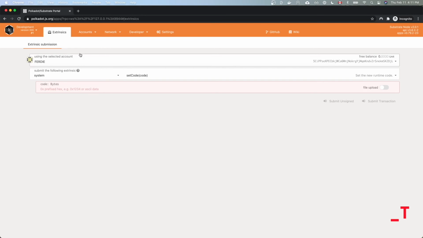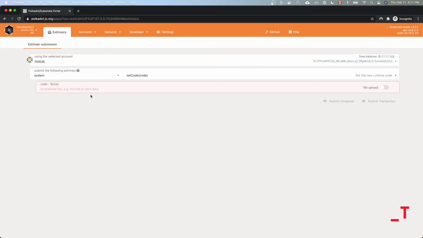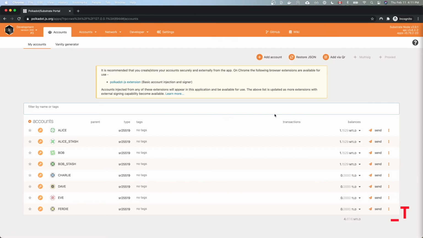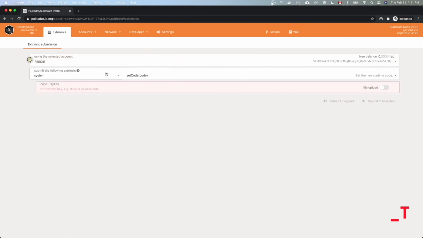And let's go back to our console. This is there, and refresh this and go to accounts, and yay, so we have our million TLDs and all this kind of thing. So we have essentially renamed the binary, we have gotten our own token symbol in here, and we have basically copied a pallet and added it here. So let's see. Now we're going to add a couple of transactions to this, and let's see how that goes.